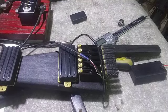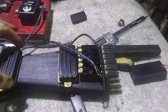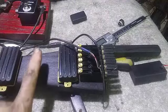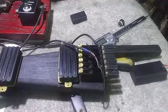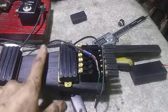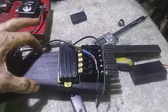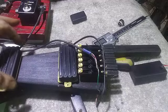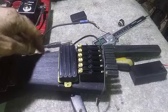Okay, I figured out all the electronics panels and such. The pickguard is basically going to be a rectangle just between these two guys. The panel for the kill button is going to be right about here, because your hand's here, so that looks like a good spot for the kill. I was going to make it kind of diagonal in order to match the shape of the body here. But since this is going to have a rectangular pickguard that matches up with the width of the pickups, I'm just going to leave this rectangular as well.